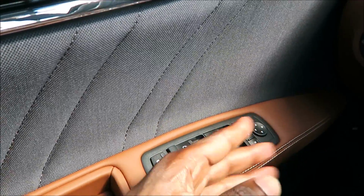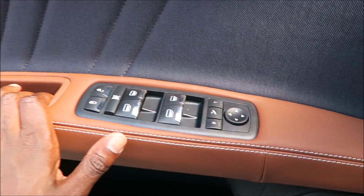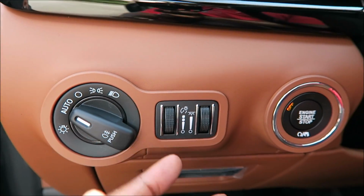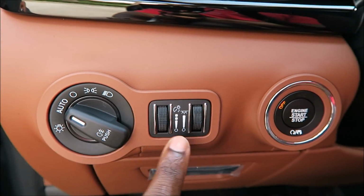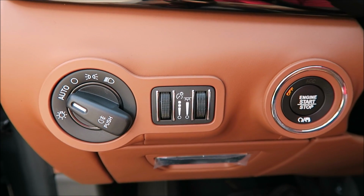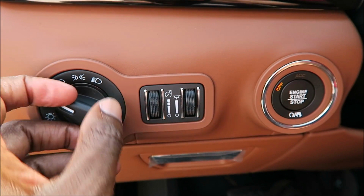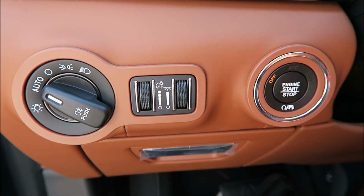I think that move would make this car that much better to others if it didn't have that stuff. Then again, as long as it functions right, like I said, I'm not as opposed to it as most people, but you can see the difference in the quality compared to something like the black piano wood and chrome. Now, if you guys were to change these buttons, what would you change them to? I feel like maybe aluminum with black writing. I wouldn't change them to chrome. That's fingerprint crazy. Something that you touch all the time shouldn't be in something like chrome where you're just gonna ruin it. I feel like if they were to change these buttons, just maybe aluminum.